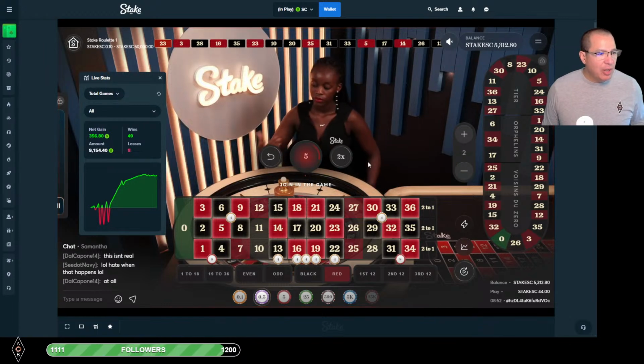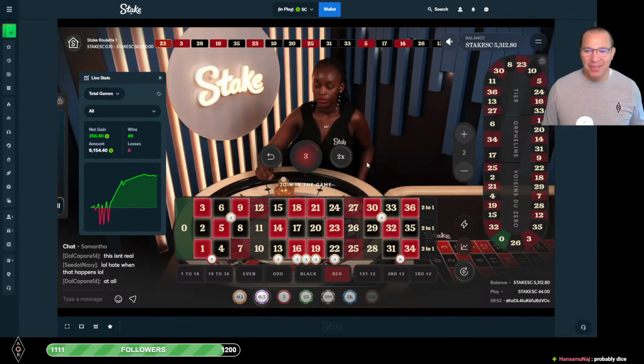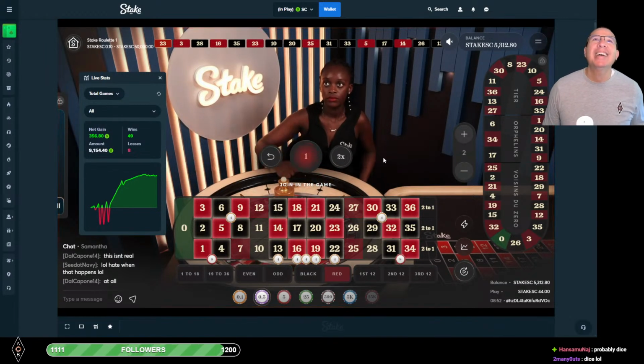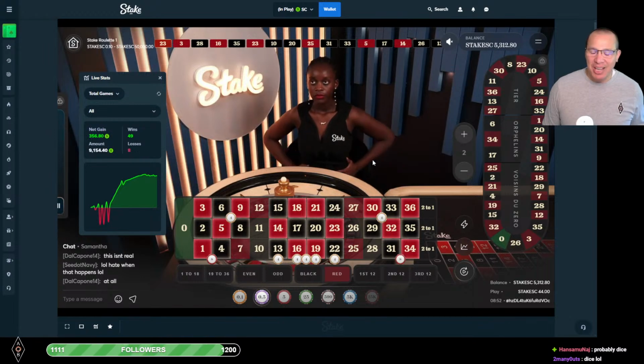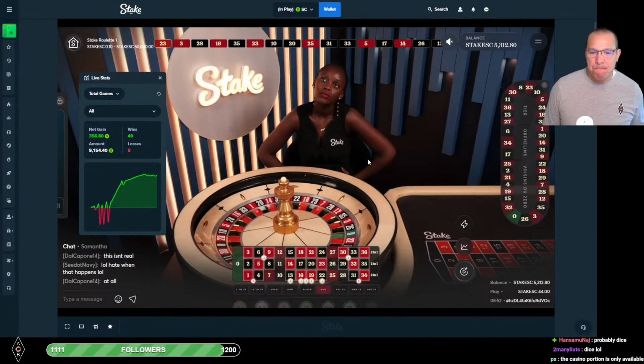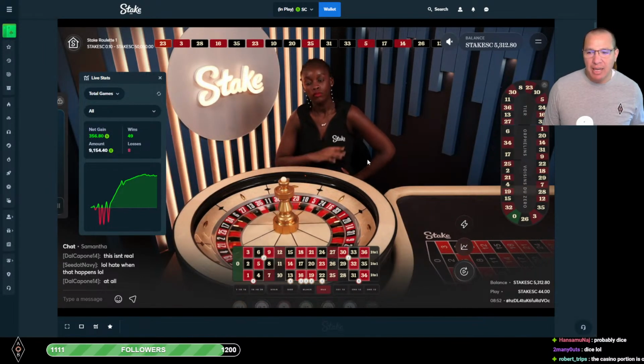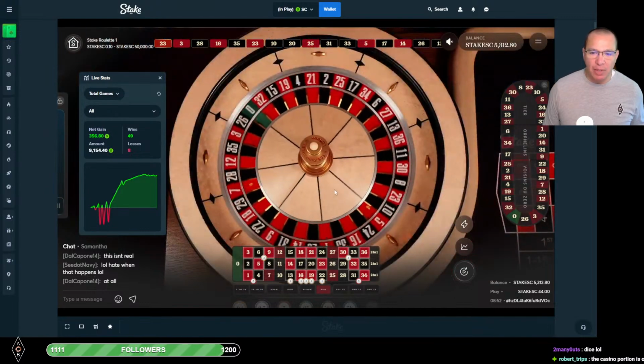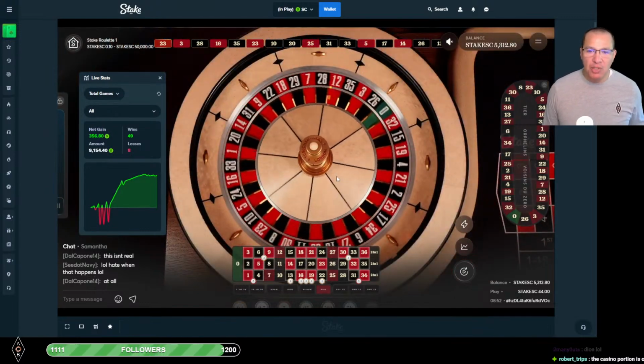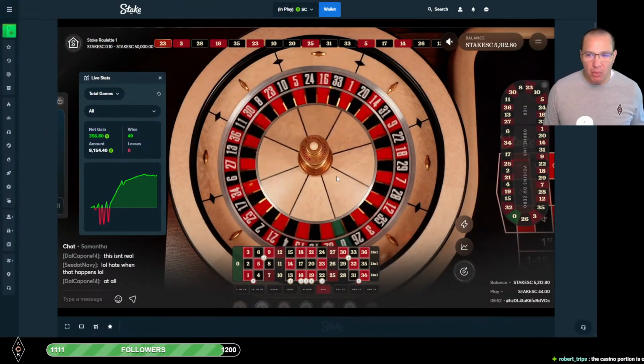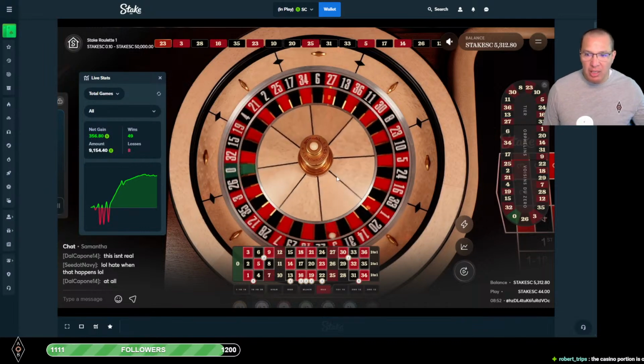What's your biggest loss streak on Stake and on which game? Well, let's see. Biggest loss streak and on which game? If we're talking live tables, I think my biggest loss streak is obviously roulette because I play that the most. If we're talking biggest loss streak period, it's probably one of the digital games because you're clicking that button so damn much.